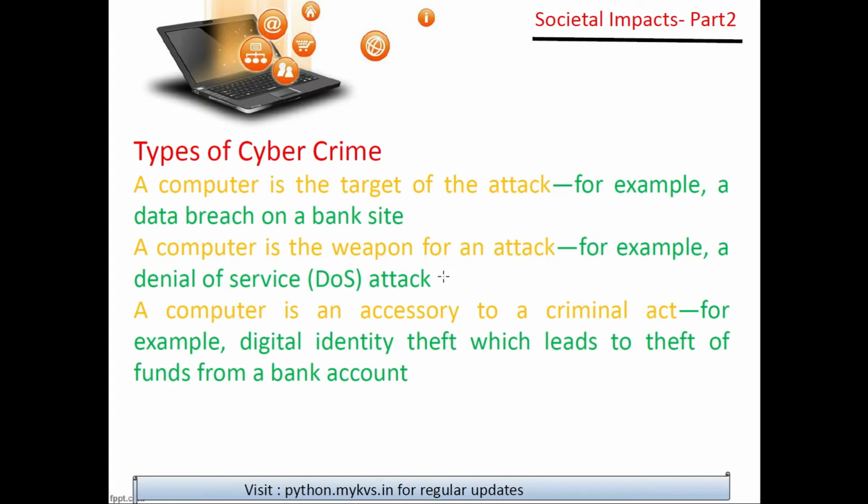All right, that are containing the important data. Fine. Denial of service is one kind, and another thing is digital identity theft. So these are actually the crimes that can be done through the internet or by using the cyber world. Okay, fine. That is the thing.